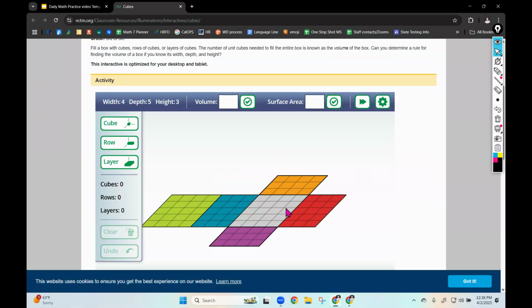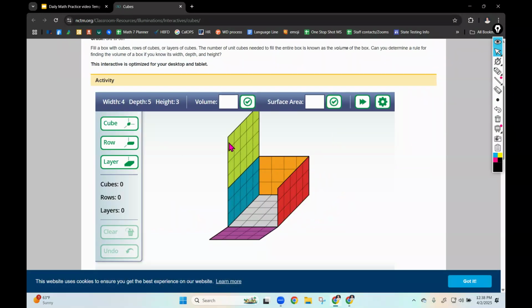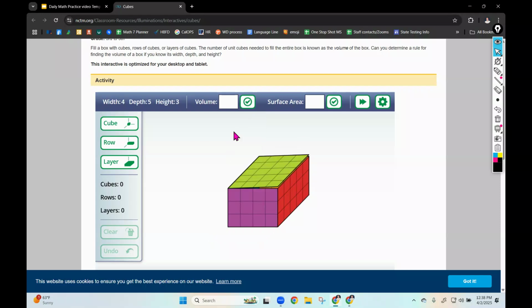So I'm opening this thing up. We've seen this before when we talked about volume. So we're going to talk about surface area now. So here is your box, your prism. And the easiest way to describe surface area is to think of wrapping paper. So think of this as a box that has a present for Christmas or a birthday, and you need to wrap it in wrapping paper.